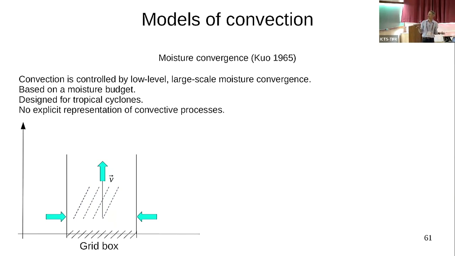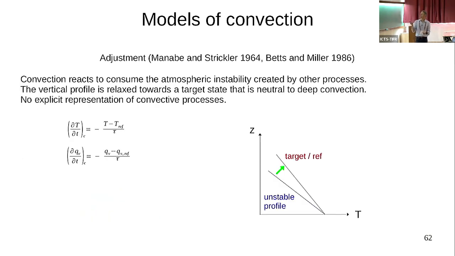So it's just a budget. Some people criticize this because they don't like the moisture budget idea. They would like to see an energy budget, because the energy is really the thing that controls, right? The moisture budget has to be closed, but can it really be the cause of convection?